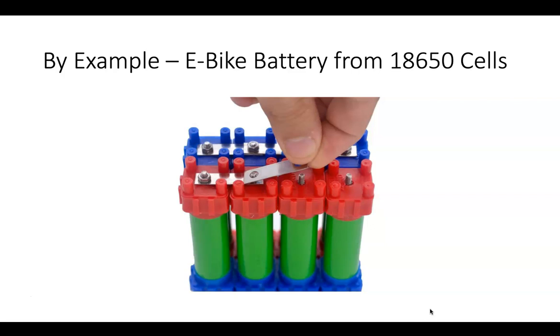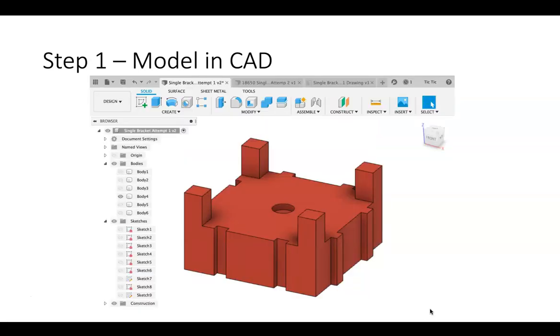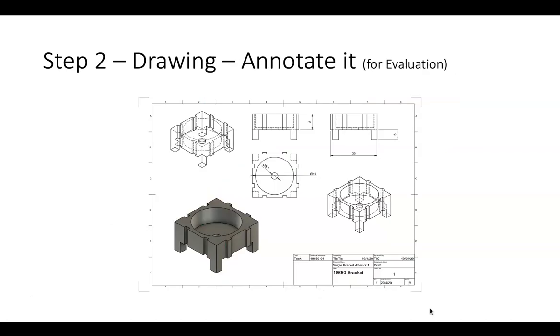So looking at trying to create my own version of those clips, I first of all start modeling in CAD. I don't do too much drawing. I get a rough drawing by hand, but I start modeling in CAD and I start by drawing up what I think is going to work. I then create from that a drawing with some key features on it. For example, I've got there the diameter of the hole, the diameter of the smaller hole, some of the main heights and sizes.